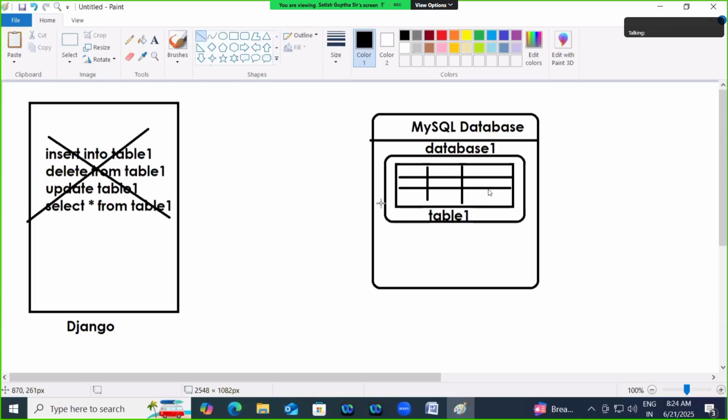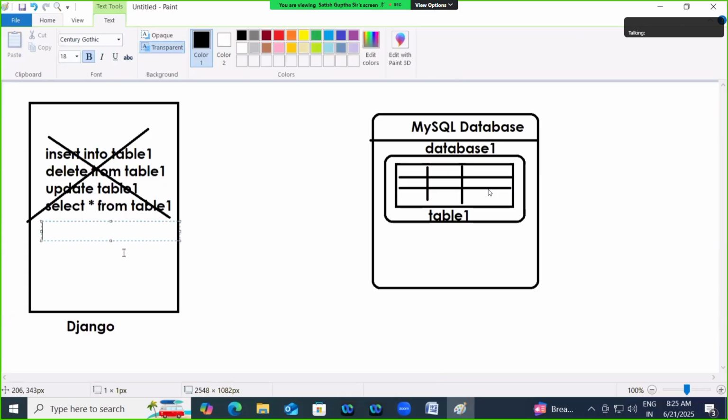It means whenever you want to do an operation on a table, you do the operation by using which one? Model. Are you writing any SQL statements? No, you are not writing any SQL statements. You are just representing everything using which one? Object oriented. You know class. How to write a class? Class followed by class name.